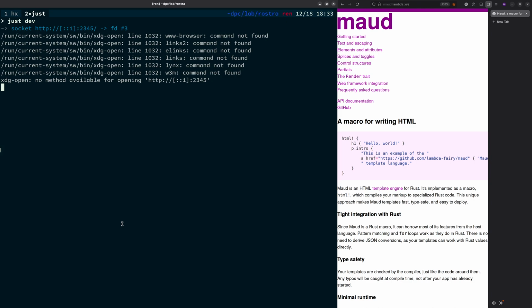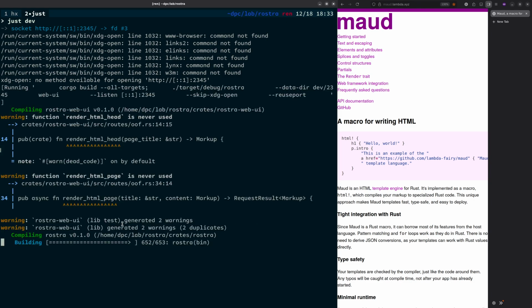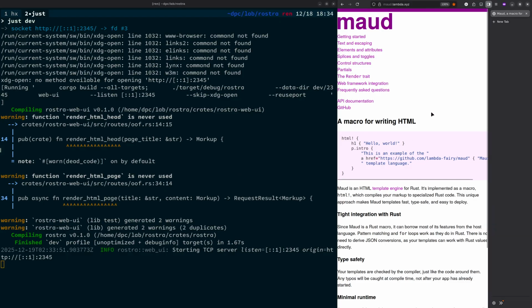So I have a just command that uses cargo watch to automatically rebuild and restart the application. I'll talk about it later, how to make this super fast and super smooth. A lot of people complain about Rust being slow because they don't do things very optimally and hope that some magic is going to make everything fast.